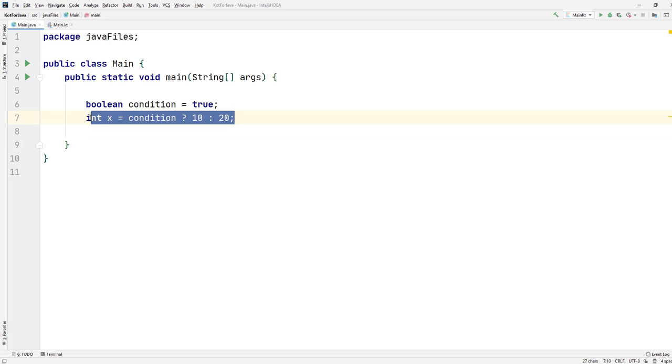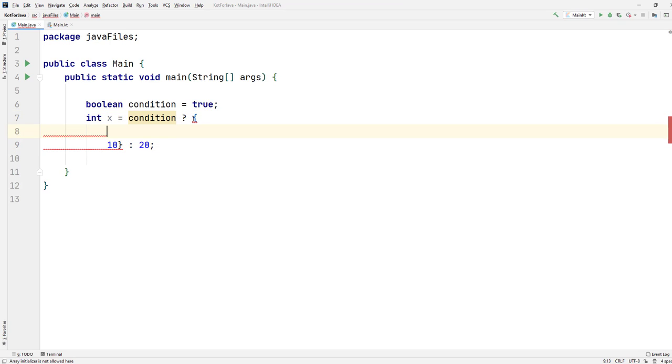Now of course in Java we have this ternary operator with which we can set a value to a variable with some conditions, right? But of course where this fails is I cannot have multiple lines of code, right? So maybe I want to execute something like print something and do something, and of course after that set the value 10, but of course we cannot do that with ternary operator.